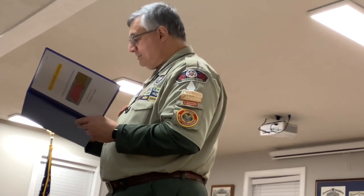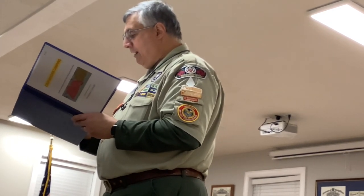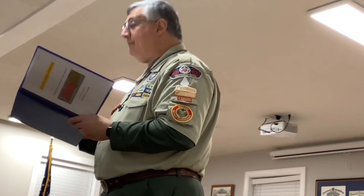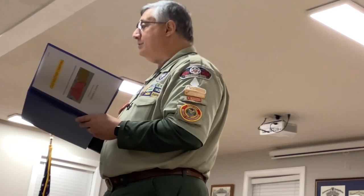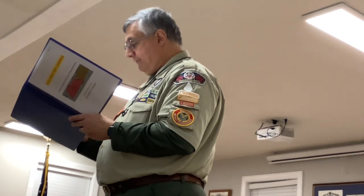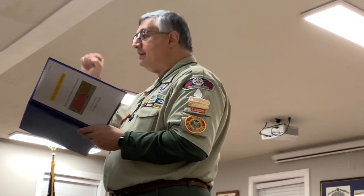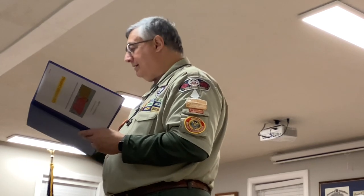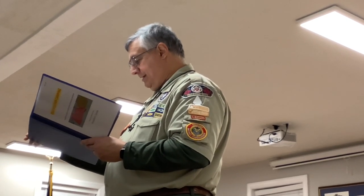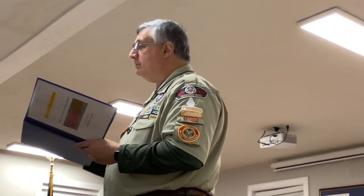Use hand warmers, they're cheap. Use toe warmers, they're just as cheap. Keep off streams, lakes, and ponds, even if they appear frozen, because you don't know how thick that ice is, and you may end up being underwater. And if you're underwater, guess what? You could end up being under the ice. And if you can't break through that ice, guess what? You got a problem. A little bit more than a problem. Just also remember, it takes longer to cook food when it's cold.